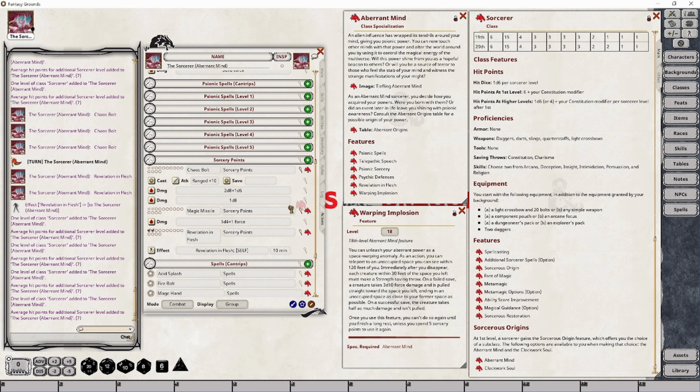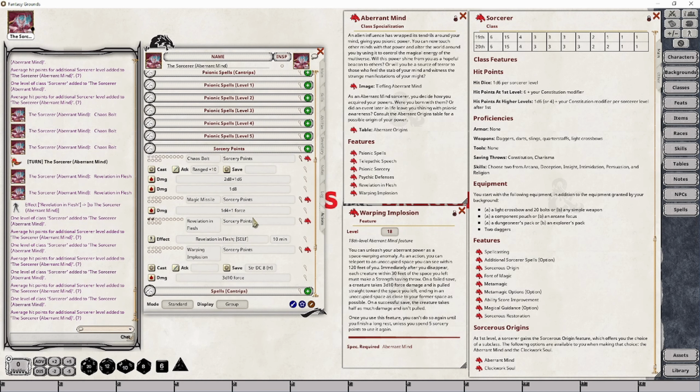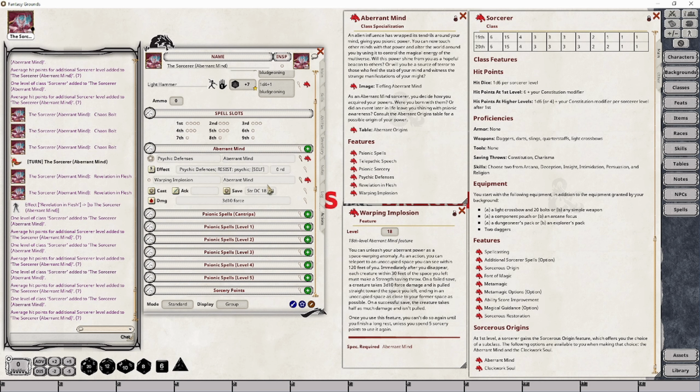Let's go ahead and also link this to our sorcery points. I'm going to copy that, make sure that the group is set up for that so it brings it down and we don't have to do anything else. This is now linked to our sorcery points. The only thing I really want to do is pop this open so that this particular saving throw is checked or updated appropriately. And because I haven't already done so, I want to make sure that I set up Charisma in the ability score here for this particular group. That way, even if you already had that set, you can just pop this open, and it will make use of the correct stat for this particular saving throw.